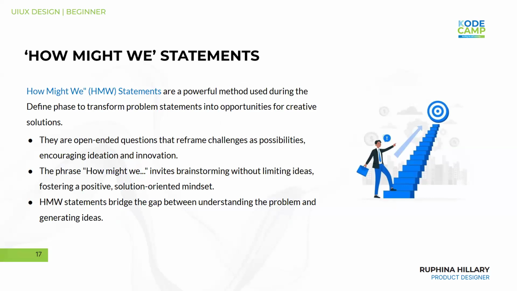So they are open-ended questions that reframe challenges as opportunities, encouraging ideation and innovation. The phrase how might we invites brainstorming without limiting ideas, fostering a positive solution-oriented mindset. It bridges the gap between understanding the problem and generating ideas. Remember, understanding the problem is the focus of the define stage. Generating ideas is the ideation stage. So how might we helps us bridge that gap. It just ushers us into ideation, into brainstorming.